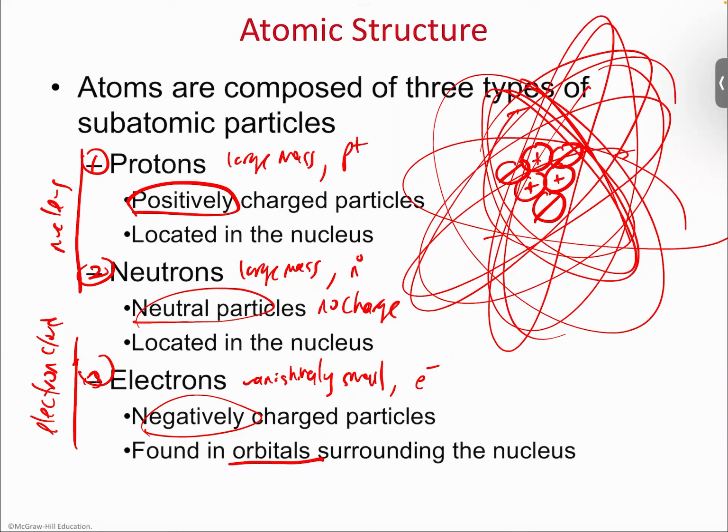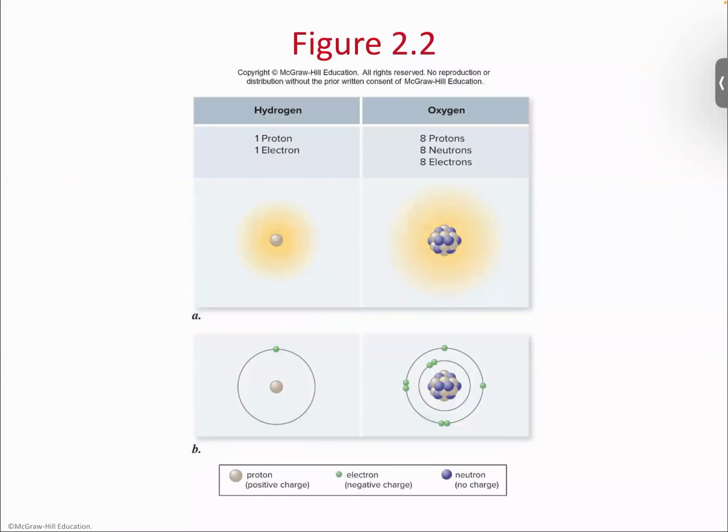Where you see the little electrons around the atom. So those are your two main regions. You've got your nucleus and you've got your electrons sort of whizzing around. Now, what we see here are two different representations of this idea, the nucleus and the electron cloud. One of these is more accurate.